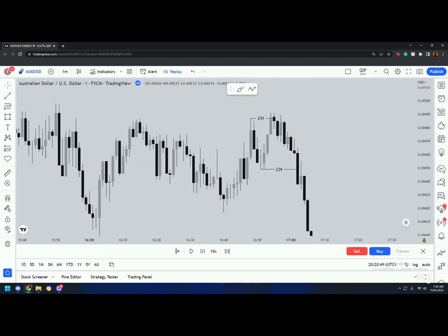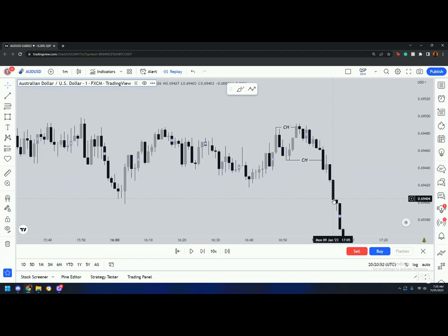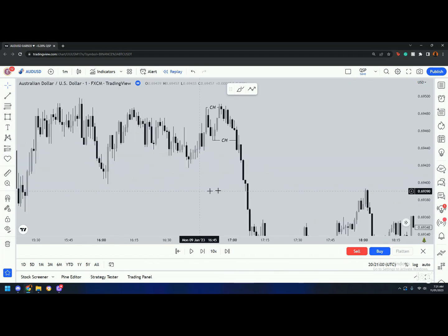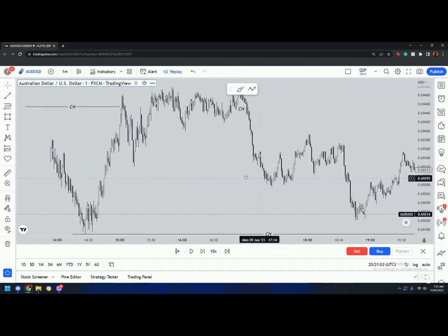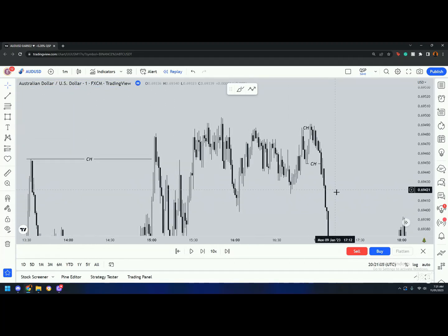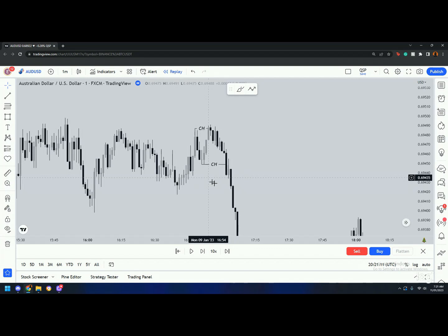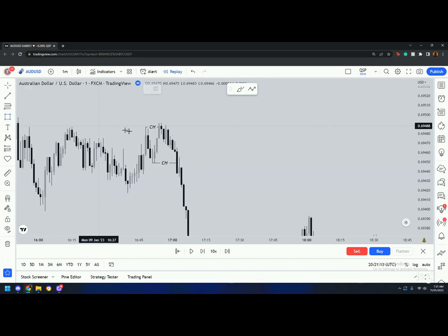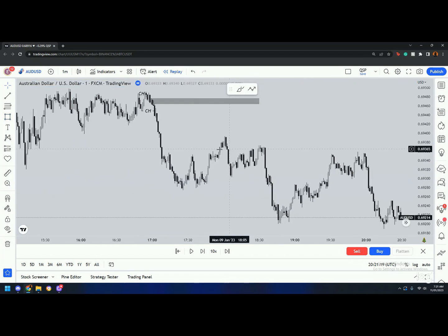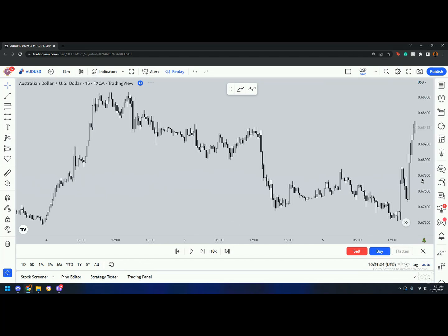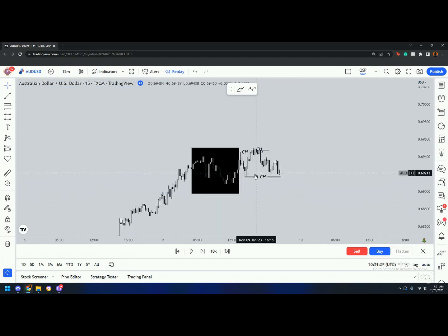Do you guys understand? Okay. Personally, yeah, but my question is, if there is a change of character, there should be a pullback to a supply or a demand, right? In your case, it doesn't mitigate any supply. Yeah, but I haven't added supply and demand yet. I'm just showing you the general idea of structure. You're not going to learn structure, supply and demand all in one little course, it takes hours and hours. But would this be what makes a CHOCH valid? No, that's what makes a strategy valid. I'm teaching you guys a CHOCH, but a strategy is different.